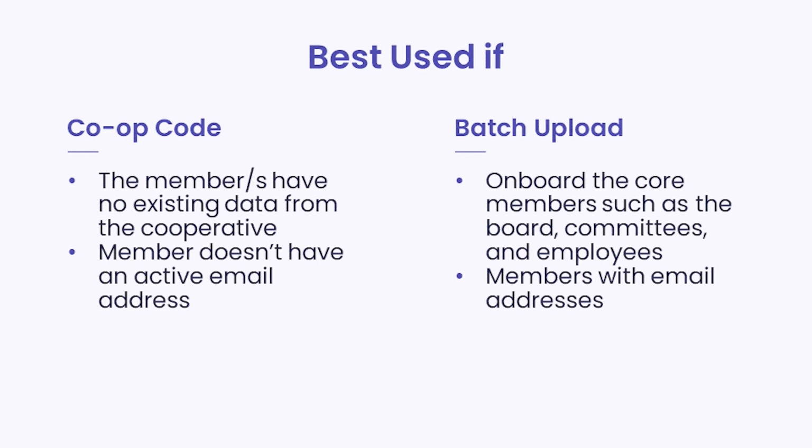When you're using co-op codes to add members, this is what we recommend you using to make it easy for you to invite new members to your cooperative. This way, this gives the responsibility of onboarding to the members. As for batch uploads, it makes it easy for you to input member data by bulk if you want to invite all your members at once. This also gives the responsibility of onboarding to you and the management.